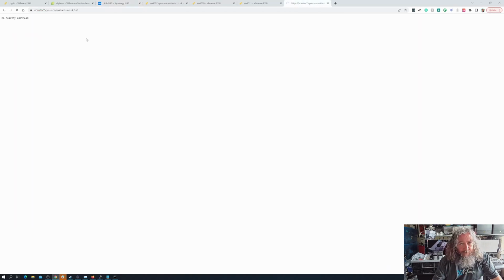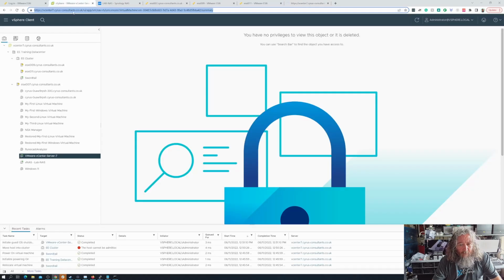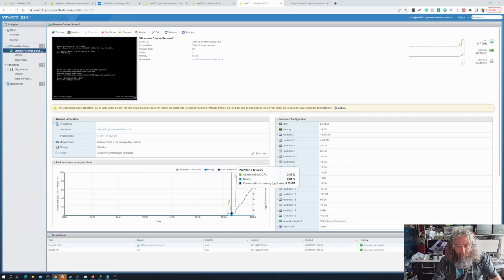But how are we getting on? Are we still no healthy upstream? And if we have a little look at this, this is our old cached instance, remember? And if we look back at our host, we're still bottlenecked again. So we'll be patient. I say it could take up to 15 to 30 minutes. It is not uncommon.